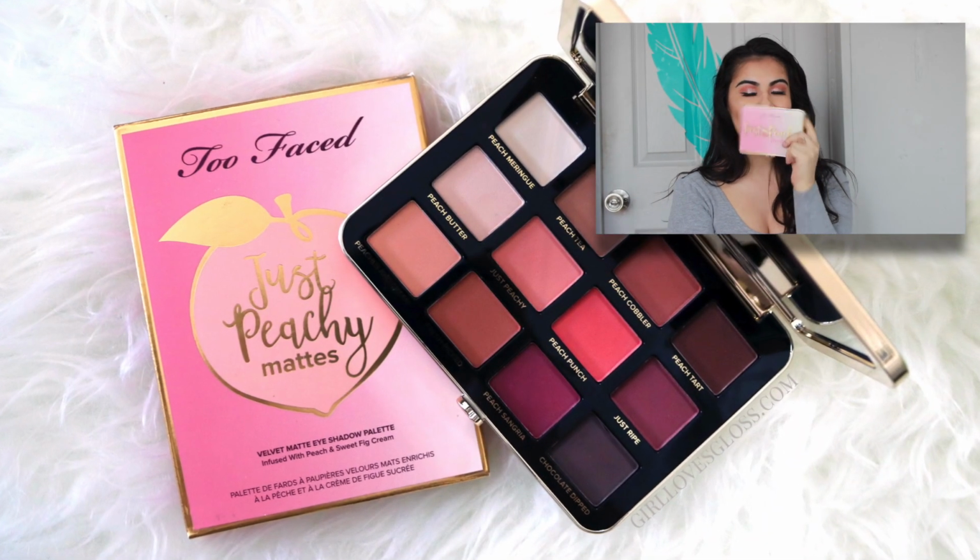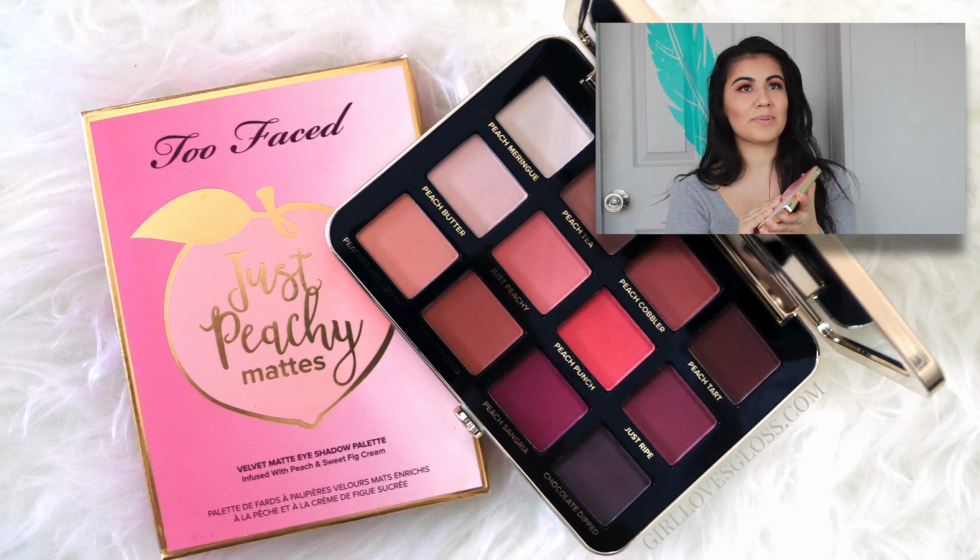Okay, another beauty product that is also not just a March. I probably have been using this since I got it for my birthday, which is in September. But I got this one last year. Thank you, Betsy. I'm obsessed with the smell of this, and I'm pretty sure everybody is. Whoever has a Too Faced Peach product. Ugh. So good.